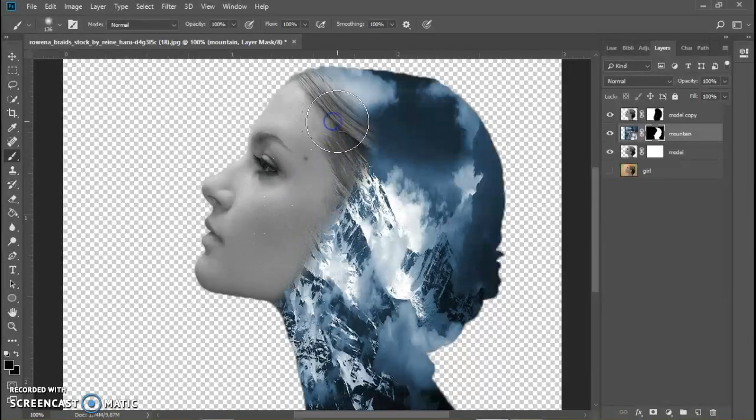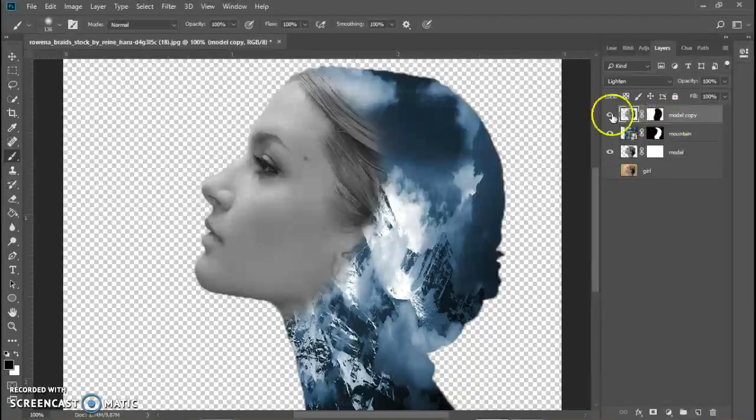Alright. There you go. If you consider that you need more, you can go back to the previous layer and start working on it. Very nice. Well, ladies and gentlemen, this is what we call a double exposure. This is very useful for pamphlets, posters. You can add a background. Let's add a background, please.